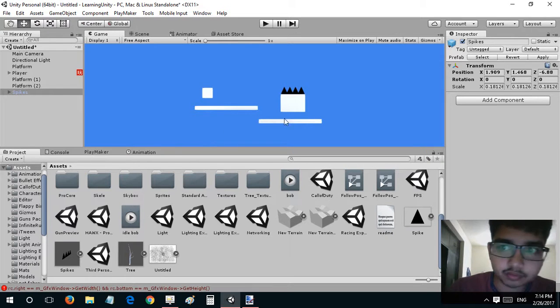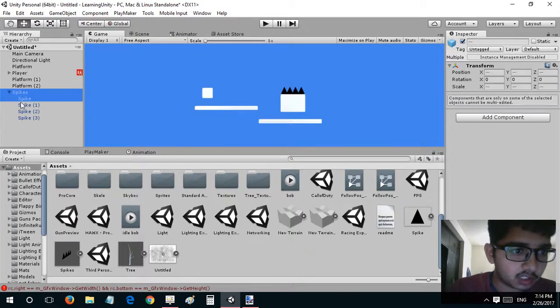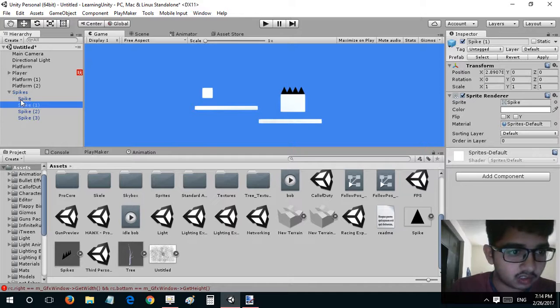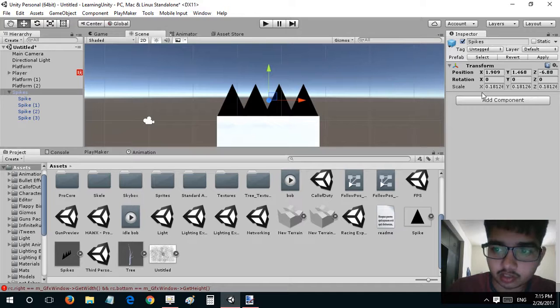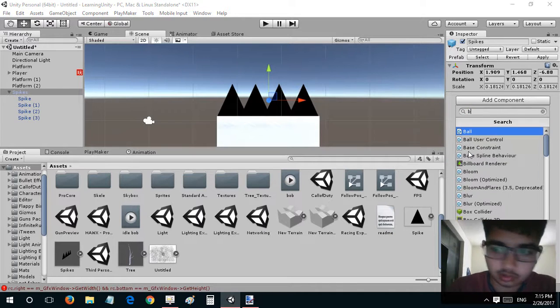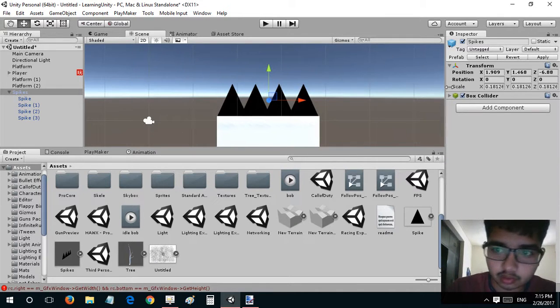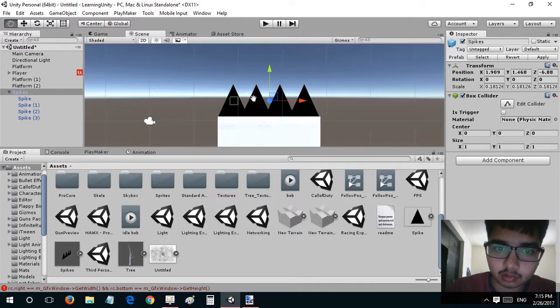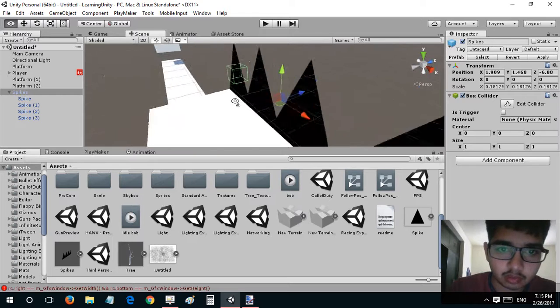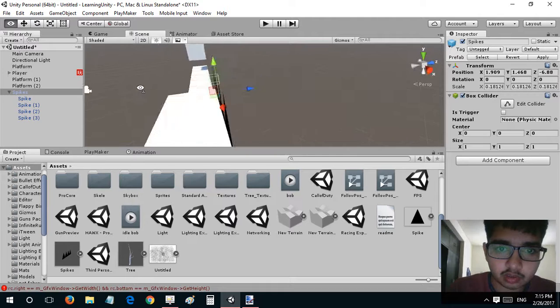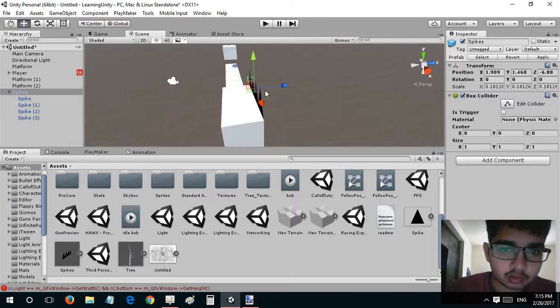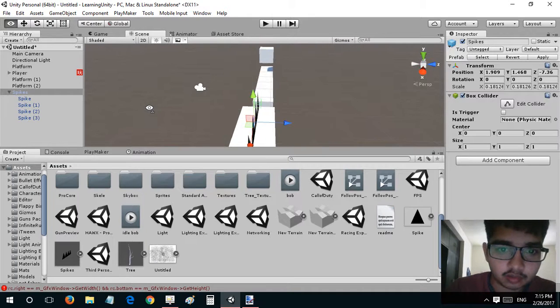So actually we should give these a box collider. And we need to move it to the middle because we are in 3D.